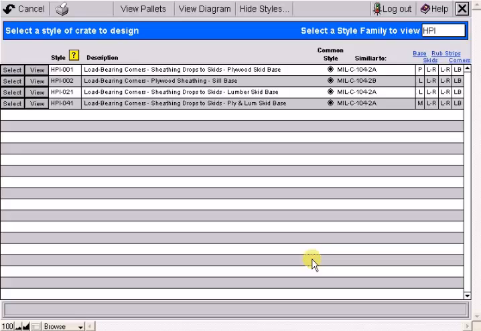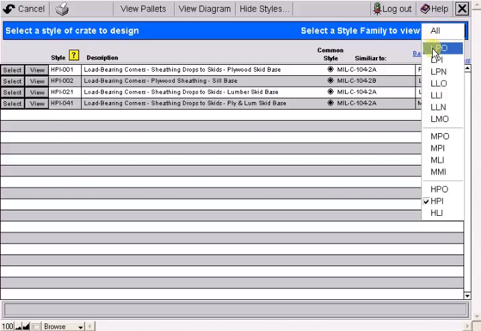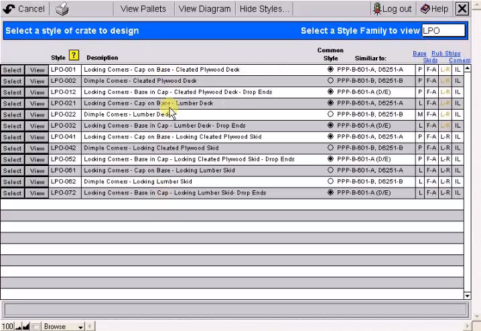When you get Crate Pro, you can identify which of the 250 or so different styles of crates that your company builds. Then you can omit the ones you don't want, so employees are limited to the desired styles. This list of crates that you're looking at here, these styles, is already a short list, and many have been omitted. So Crate Pro is set up with the assumption that my company builds these styles of crates. Now remember, you're not seeing the process of setting up Crate Pro, so I realize that this list probably means nothing to you. But if you didn't know what you were selecting, you can always view the styles individually by clicking here.